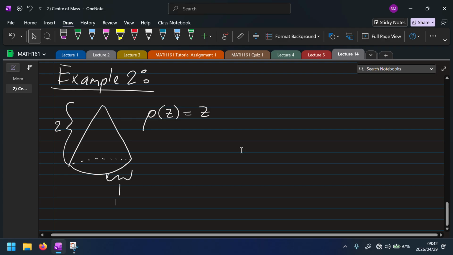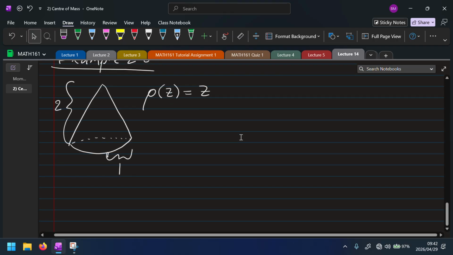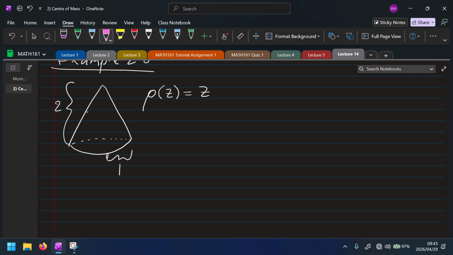Okay, so we've got a cone. We know we can slice it up nicely, right? This method, we can slice it up. The density depends on z. That gives us another clue. So what method should we use? Don't say shell. Okay, what do we use? Slicing it up vertically. This method, yeah, we're going to cut it up vertically. Okay, so let's work out what our little disk is going to be, and then we can do the integral.